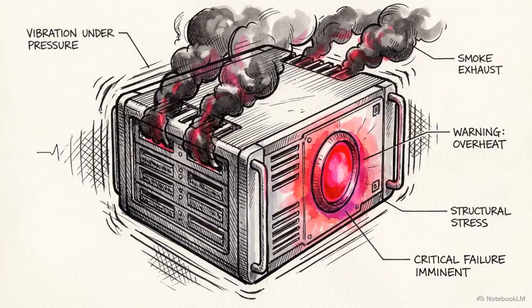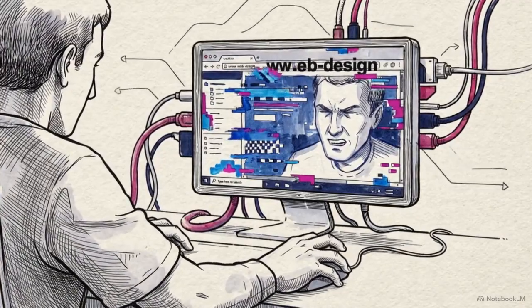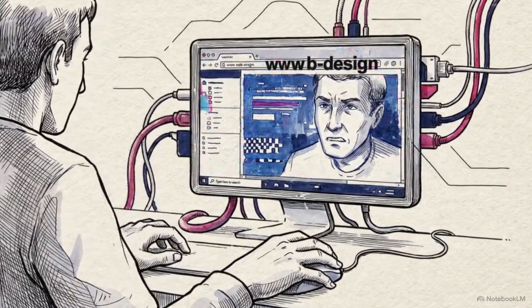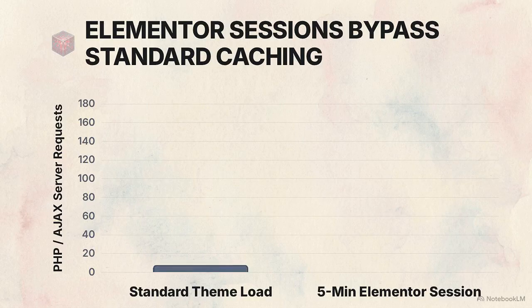But when the server is underpowered, the page builder starts to fail. The editor freezes mid-save, templates refuse to import, or the screen simply goes white with a server error. Designers often look for bugs in the Elementor plugin, assuming their unlimited shared hosting plan should handle the load without an issue. This chart shows why generic plans fail.